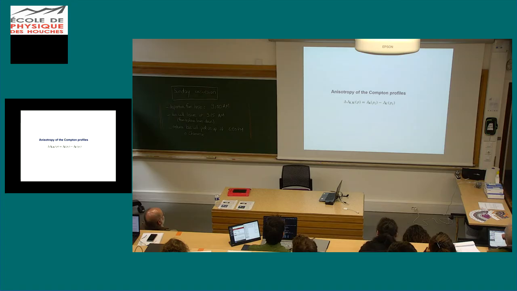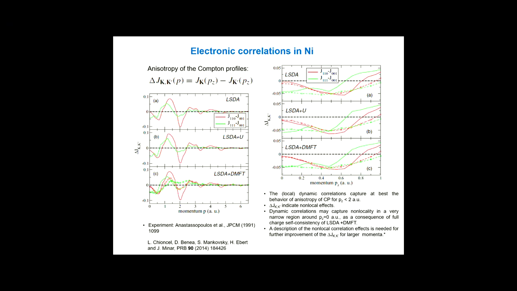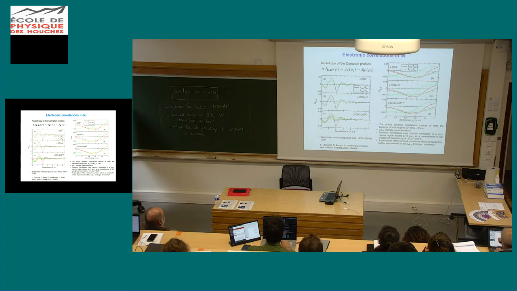Another topic which was discussed by the experimentalists and the scientists working in this field is the anisotropy in the Compton profile. So this is another type of anisotropy. We are looking at the differences between the Compton profile along different principal directions. There are also experimental data here. These differences have a kind of oscillatory behavior, which in experiment are these dotted lines. And we obtained similar oscillatory behavior, but in all the treatments we have for the electrons and the electron correlation, we have higher amplitudes.